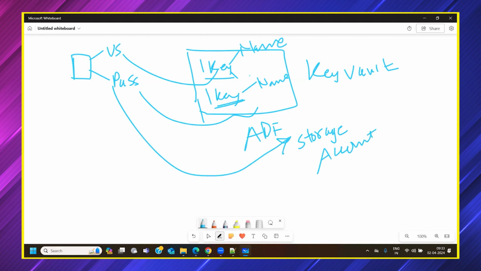In case of Key Vault, name of a key is visible, but whatever is kept under that key can be hidden. Even if username is stored, that value is hidden for a developer. The only thing is you have to call the name of that key. With that name, you know that this is the username key, this is the password key, and you have to mention that in your ADF pipelines. In the linked services, you can mention this.